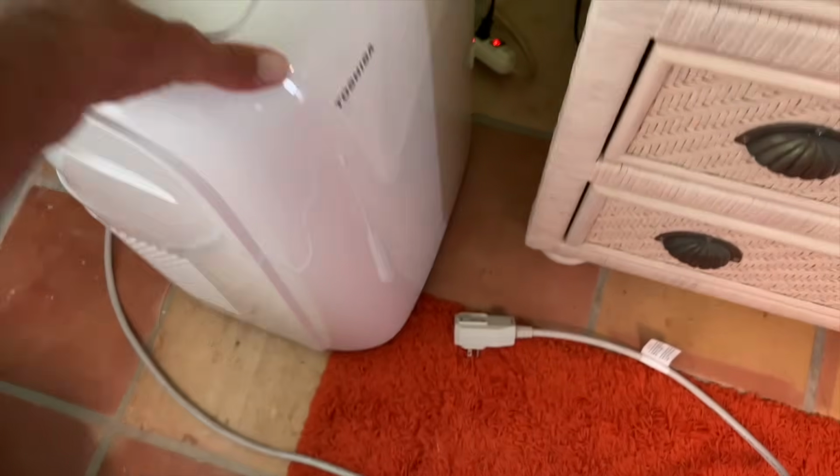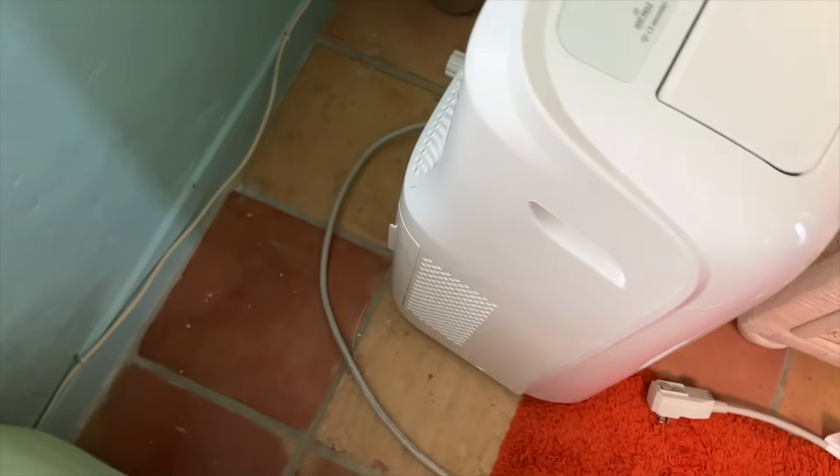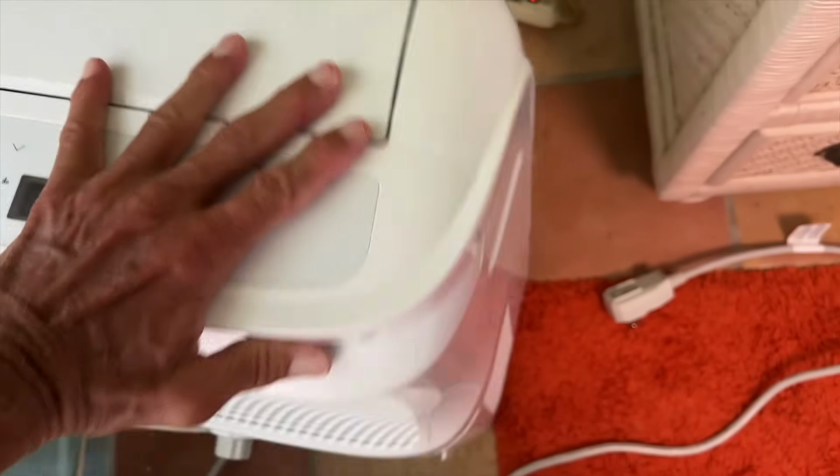Now, when you buy it, it comes in the big box. I'm going to pull it out a little bit, and it rolls. I don't know if you can see this, look, it rolls. So it's a very, very cool little operation. Let me just turn it around the back.